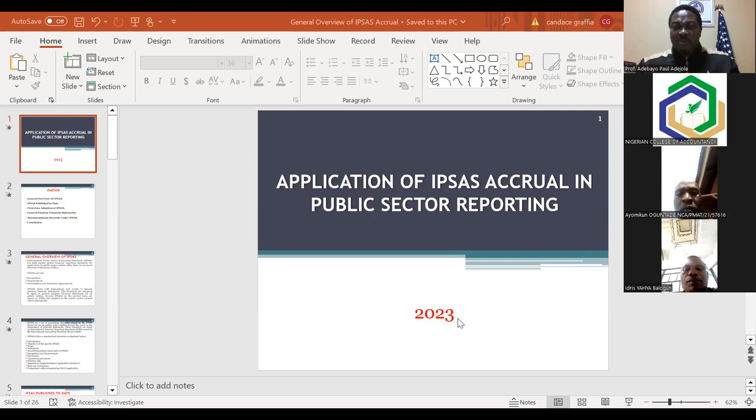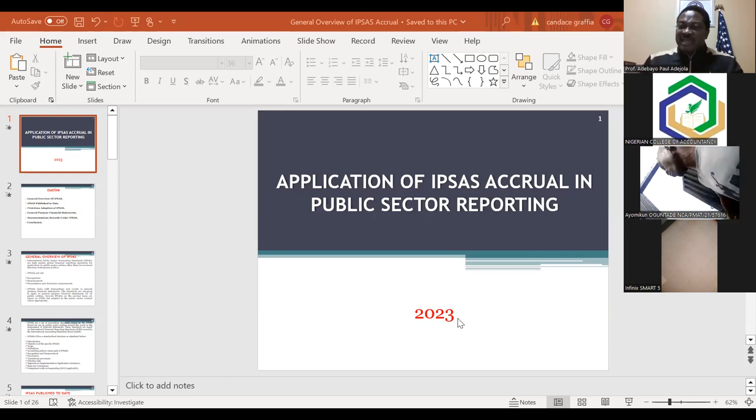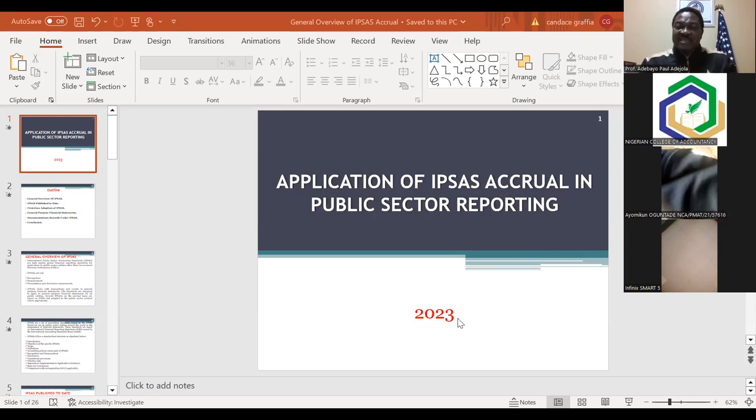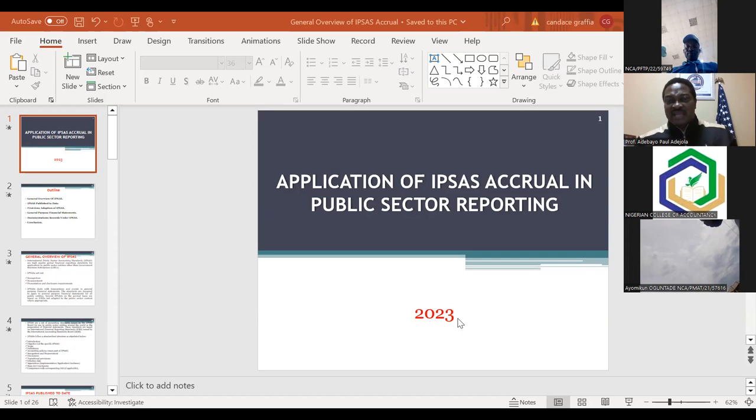And when you have a public sector entity who has the permission or authority to go into business, to register as a company, to do business and make profit, and is given also the authority to prepare its own financial statement, in that case, that public sector entity owned by government is classified as a government business enterprise. The relevant standard for such an entity, owned by government but with the authority to go into business, make profit, and have financial autonomy to generate revenue for government and prepare its own financial statement, is IFRS.